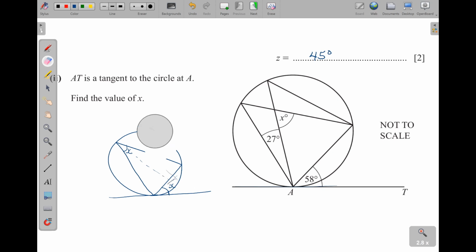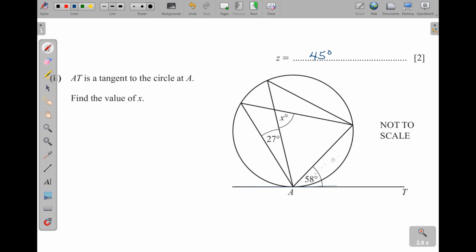So this simply implies that if we have 58 here, identify the segment within which it lies, and then you look out for the angle that is opposite to that segment. So that means that one is going to be 58. Okay, so we are going to have 58 degrees here, and then they want us to find the value of x. So the value of x is here. We are going to use the exterior angle property of a triangle. So this 27 plus this one here will give us the x here.